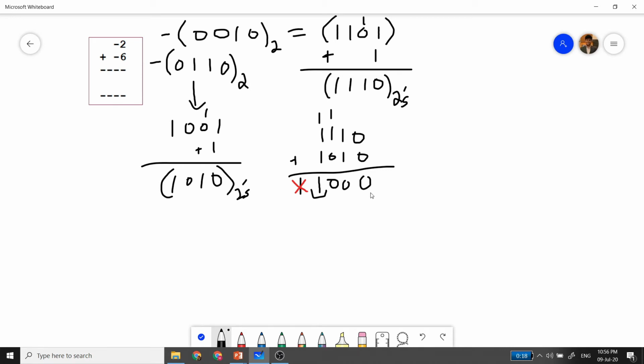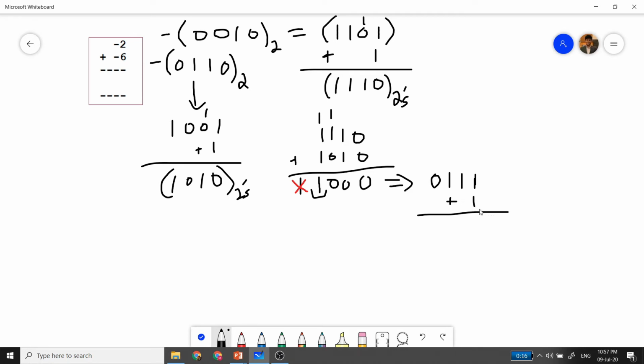To convert this value into its corresponding decimal form, I will need to do a bit inversion first. Now let's convert this 2's complement value into its decimal form. So to convert this value to its corresponding decimal form, I will need to go through a few additional steps. At first, I need to perform a bit inversion on this number. If I perform bit inversion, I will get 0, 1, 1, 1. And then to convert this to its binary form, I will need to add a 1.